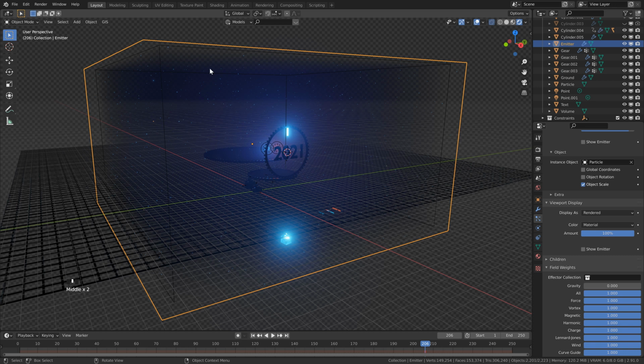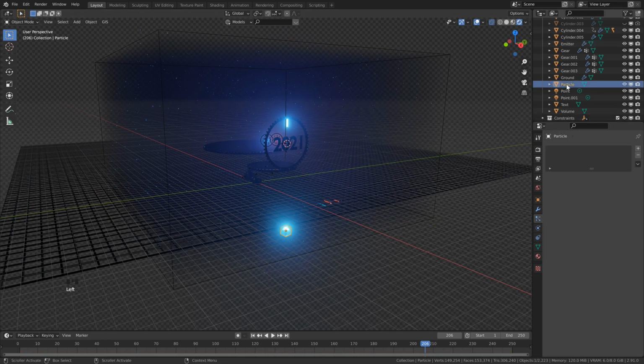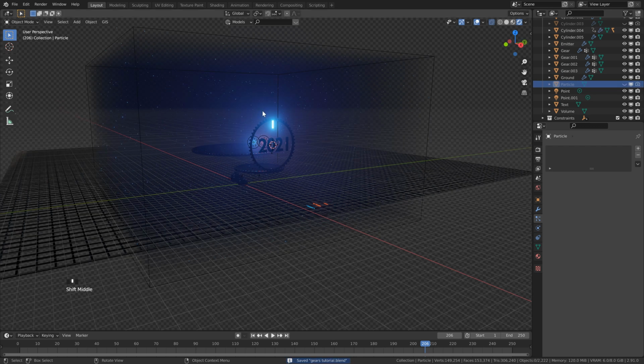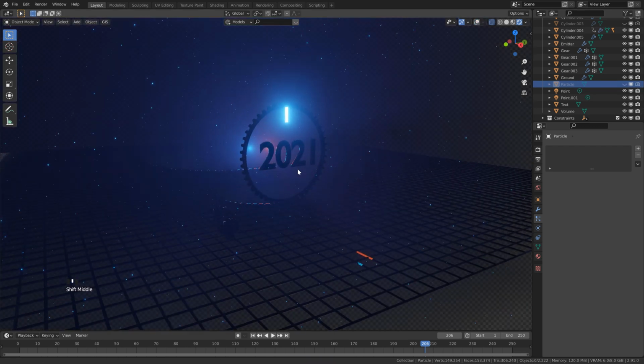And now you can see that our particles are shining. Since we're done with our particle, let's just select this, and we want to turn this off in the viewport and the render, but leave it on for the real time. So now that we're done that, if we just turn off our overlays, you can see that we're getting a lot closer to our final result.